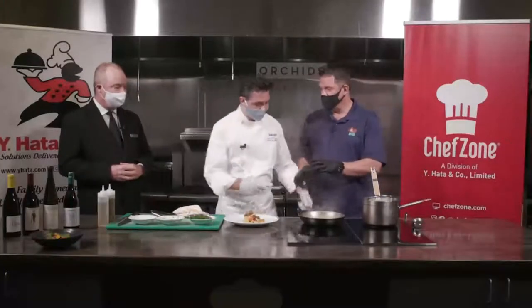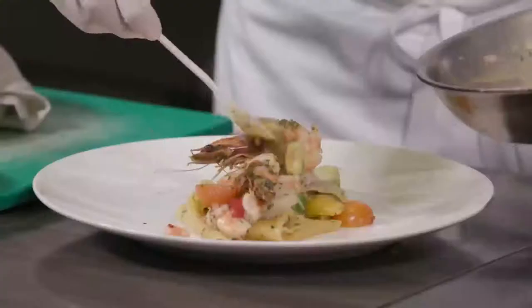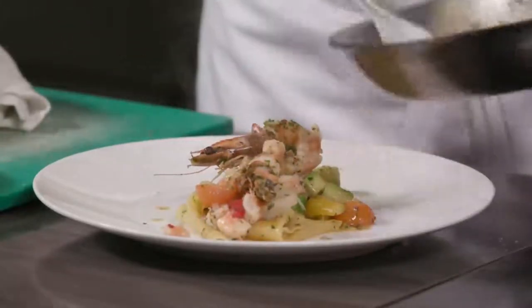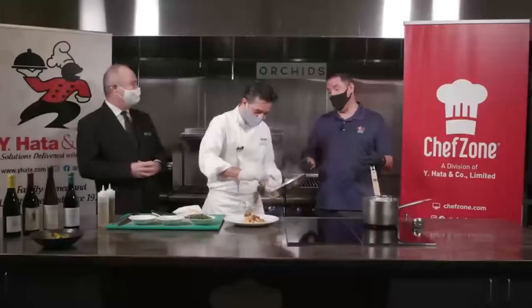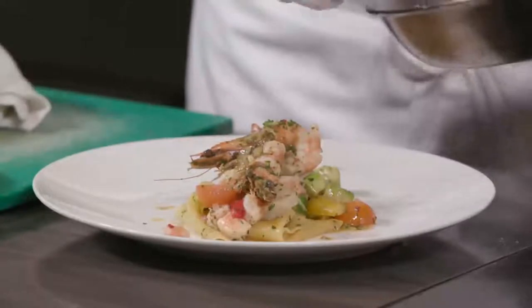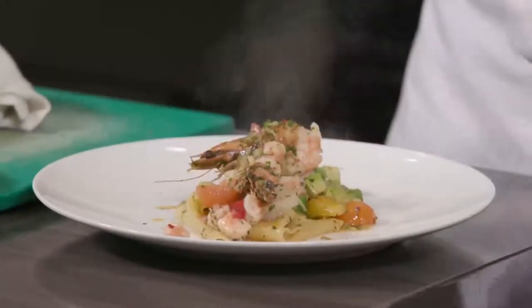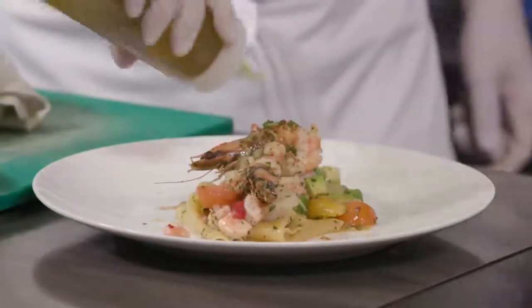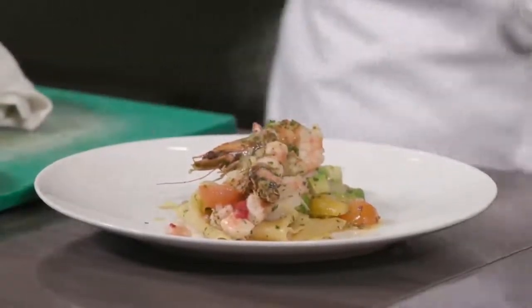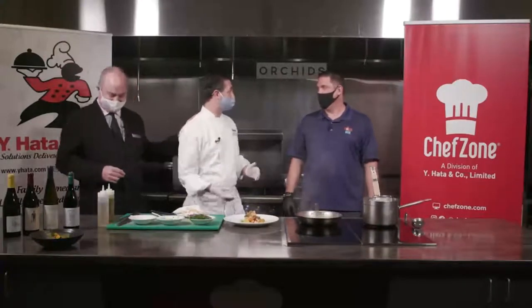Chef, is this the final product? It is the final. You're getting all those aromas right there. I'm standing in the steam for a reason — not only does it feel good, but it smells delicious. Just the right amount of garlic, not too much — it doesn't overpower the dish, just added influence. I added the avocado and pasta. Anything else? Just one thing — love, passion, and Orchids.